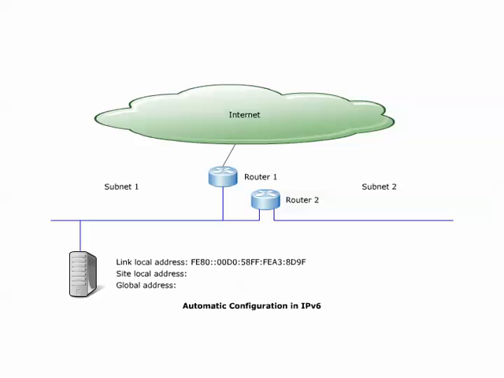Next, the host sends out a router solicitation on the network looking for a router. If there is one, it responds with a router advertisement. This message contains the subnet identification, which is used to create a site local address. With this address, the host may communicate with other hosts within the corporation or campus. It cannot be used for external communication. The site local address begins with FEC0.